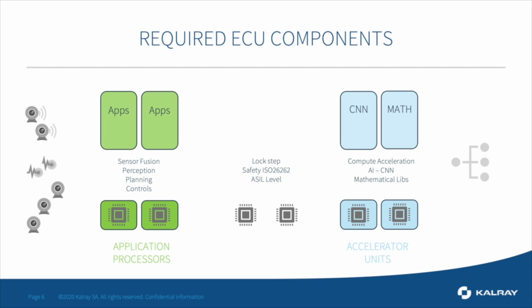What is happening today in car ECUs is that this type of mathematical and CNN computation has been done mainly by GPUs in terms of prototyping and algorithm development. So today we do see a lot of GPUs within the car combined with the application processors. We do see as well a new type of architecture dedicated to embedded use and to this type of algorithms, or a combination of them, in order to fit the use case I'm describing.